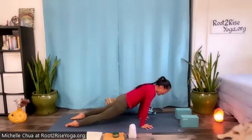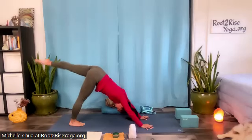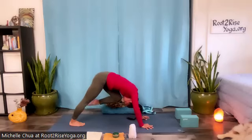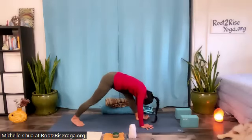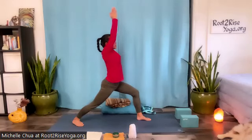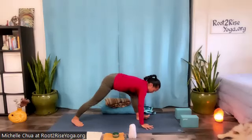When you arrive in Downward Facing Dog side two, inhale, raise your left leg back. Exhale, bend the knee towards your nose. Step the foot lightly beside the left thumb. Right heel down. Inhale to Virabhadrasana One. Exhale to lower and finish your vinyasa.